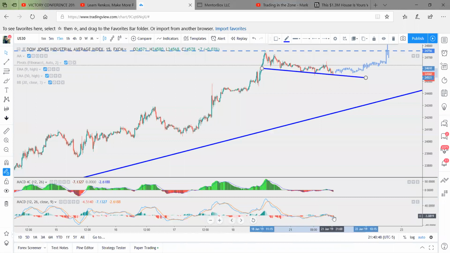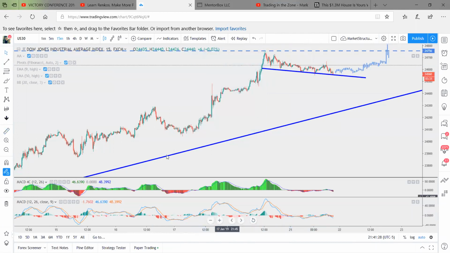Wait for a zero crossover to the upside. Like here, it crossed up, but your signal lines didn't actually cross up. Here you see your zero crossover with your MACD plus your trend lines crossed over. I mean, yeah, your EMAs. And that's when you got your takeoff. And when that happened, right here's where both happened. You had your zero crossover, plus your lines went to the upside. It made a move for 671 pips. Okay. That's what I'm talking about.